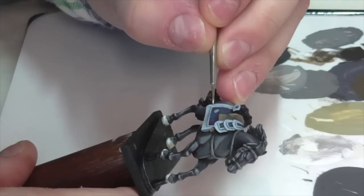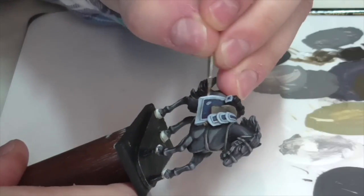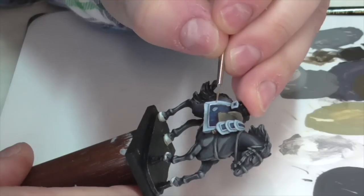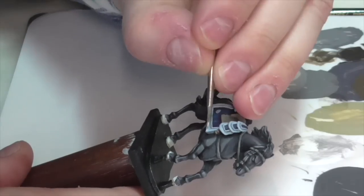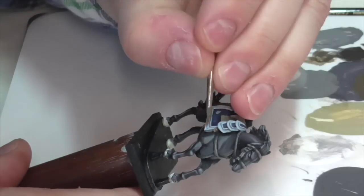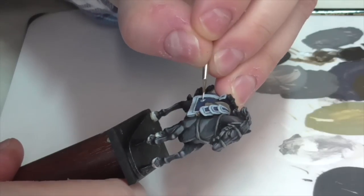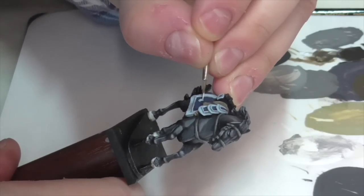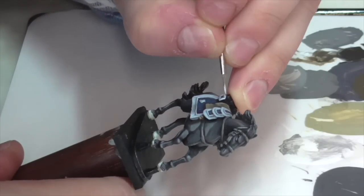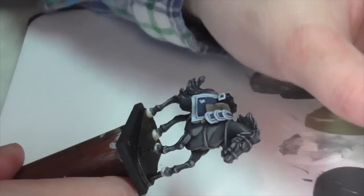And if you wonder why I'm doing non-metallic metal here, it's not just because I want to show off. It's because I really honestly think it looks better when you have fabric braid with metallic trim. I think using true metallic paint on these areas just looks weird and off. It doesn't really look like fabric anymore, it looks like just a metal surface. And that's especially jarring if you're going to have other metal things on the model. Like in this case, the gendarme has a sword and there are various other metal fittings and bits on the model. So if you have those and then you paint this trim with metallic paint, it's not going to make very much sense visually.